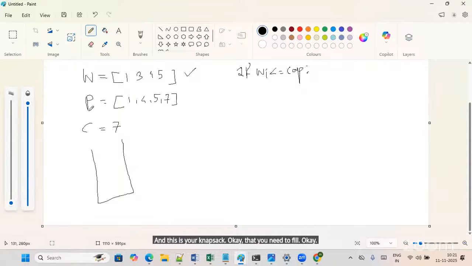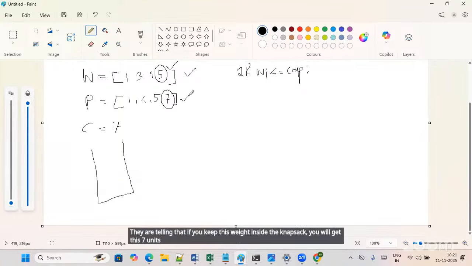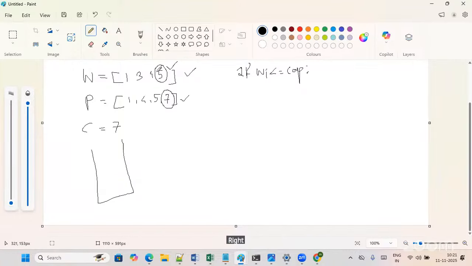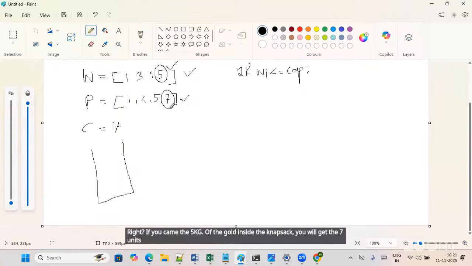Okay, let's start with the maximum weight, guys, from here. Listen. So let's take this weight and let's take this profit. This is the general approach of the knapsack. If you keep this weight inside the knapsack, you will get 7 units of profit. If you keep the 5 kg of gold inside the knapsack, you will get 7 units of profit.